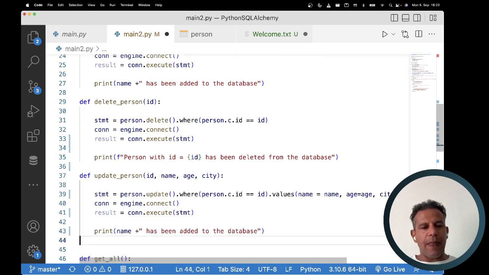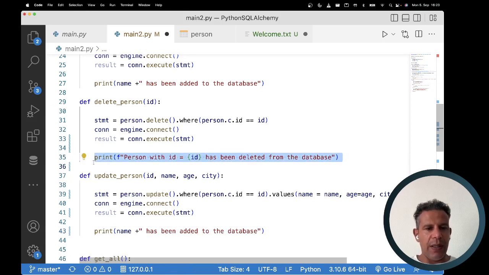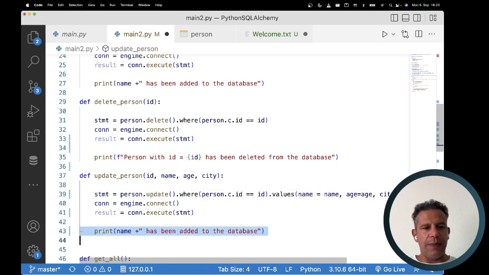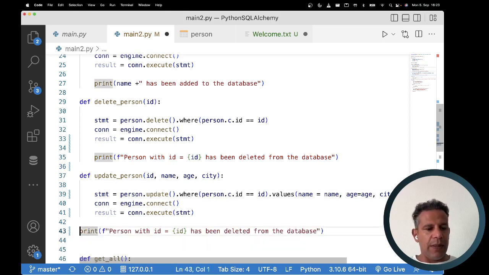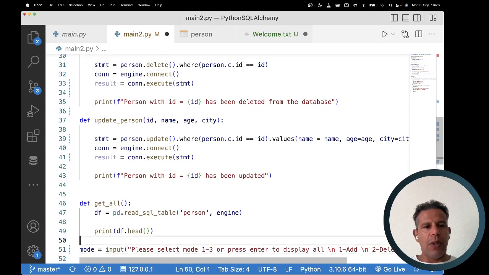We can try it. We want to print. Let's copy this line and replace it here. The person with ID has been updated. Looks good so far.